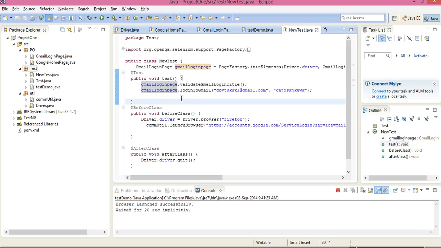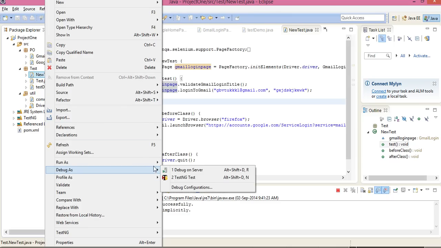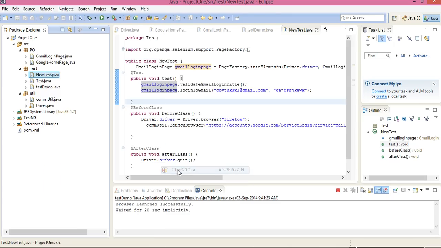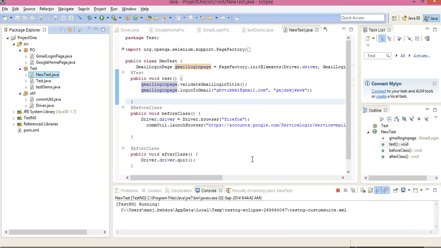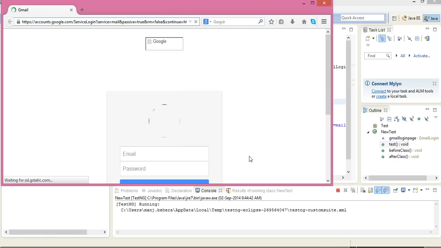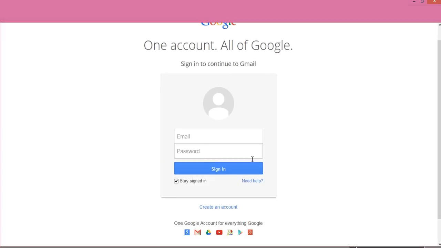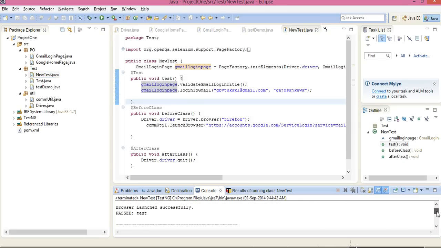Here also it will do the same thing. If I run this one, run as test, it will do the same thing, but having some different functionality. It passed the test.